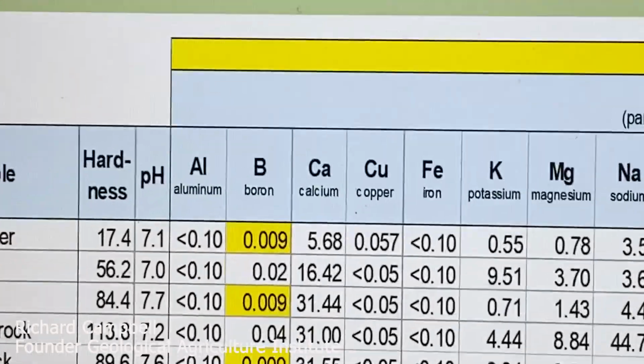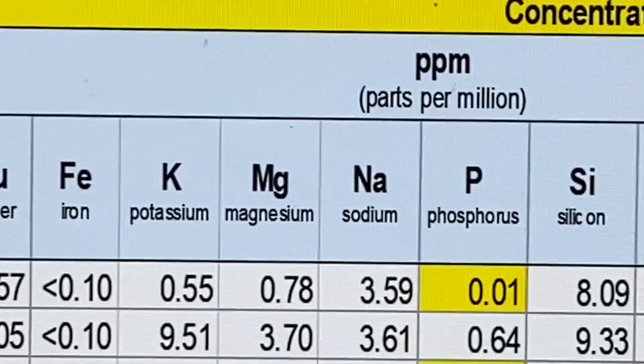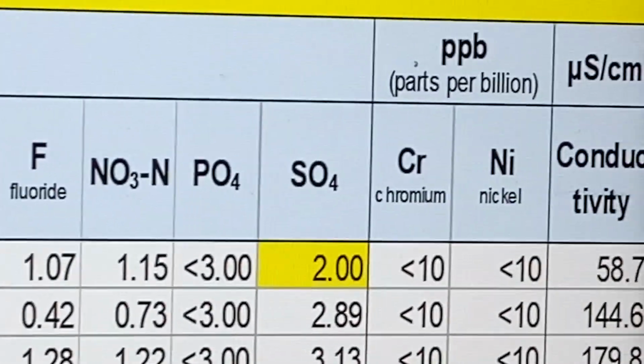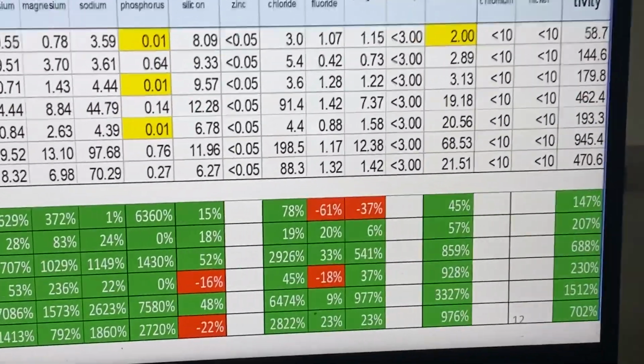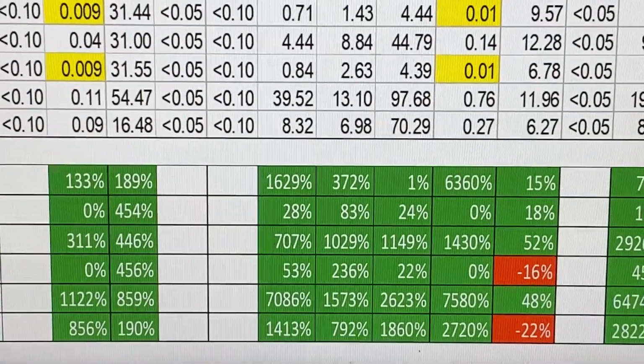So it doesn't matter if you're a doctor or a scientist of any kind on the planet Earth, you are all taught originally from the elemental table. So that's where we meet you. We meet you back with what you know. And you see here, the top chart is the raw data from each water sample. You see the things they're evaluating. The bottom chart is the percent change to base water.